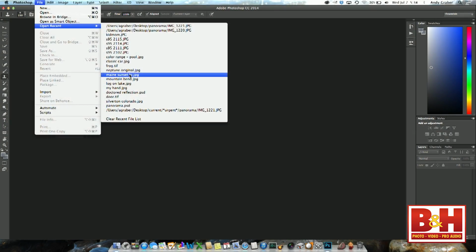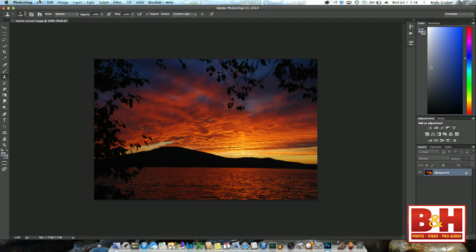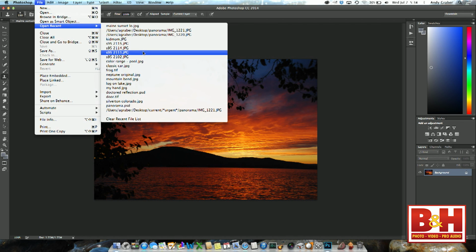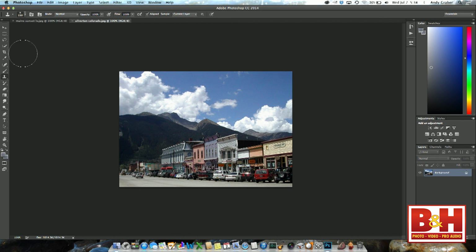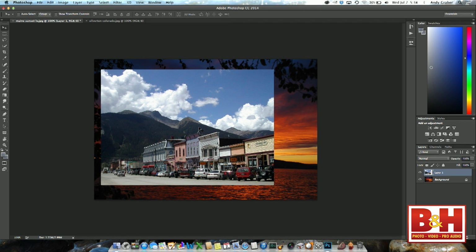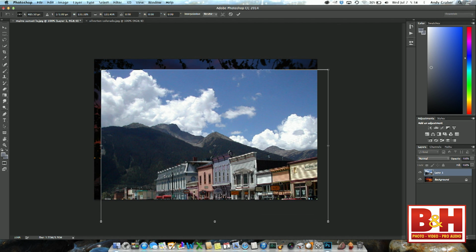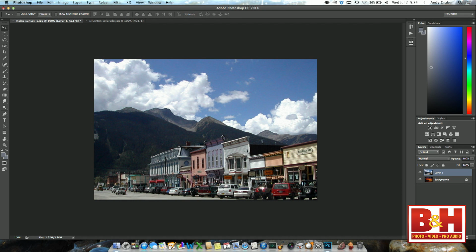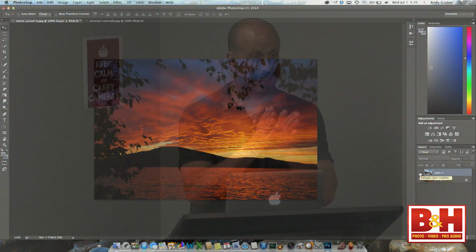So let's see. We'll open up. Really, it could be any photo that we do this with. So let's make that the background, and then we'll take another photo. Might as well start with this that we started with, and we're going to move it in. All right. So there's lots of different ways of doing this, and I'm going to resize this just to make them the same basic size. That's good enough. All right. So my premise is going to be that the photo underneath, I think this is the most efficient way to start, is the one that I want to see through the zipper. And the photo on top is the one that I want to make become zipper-like.